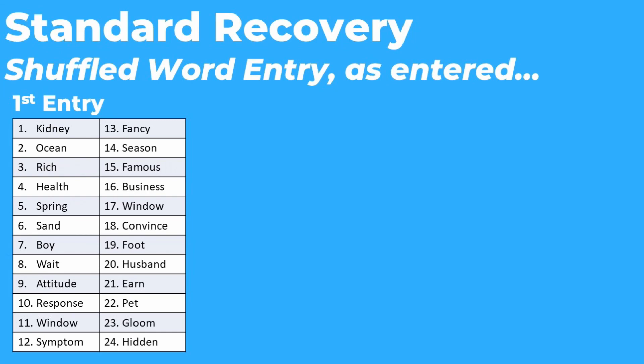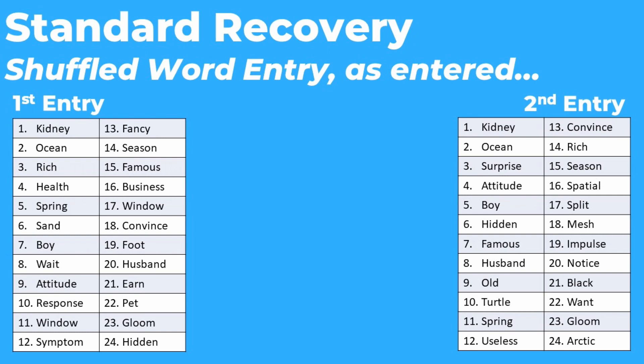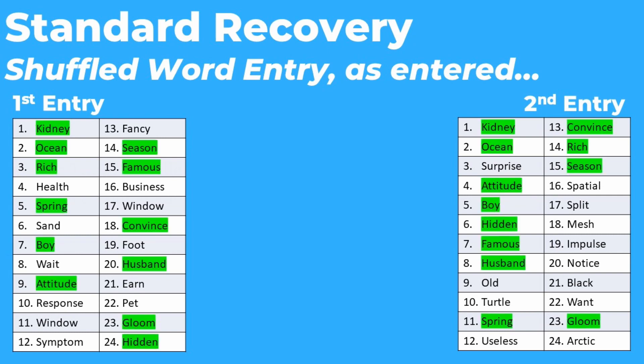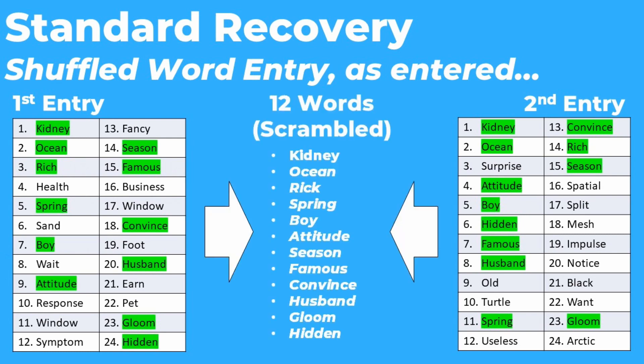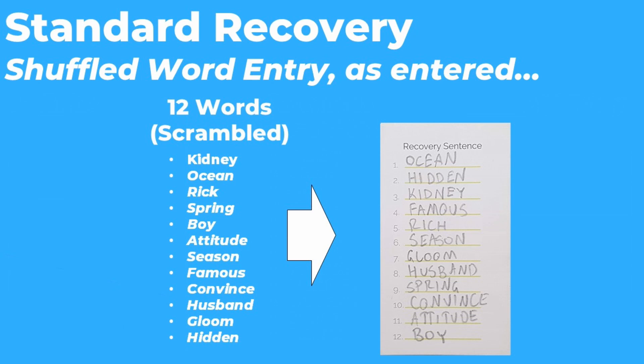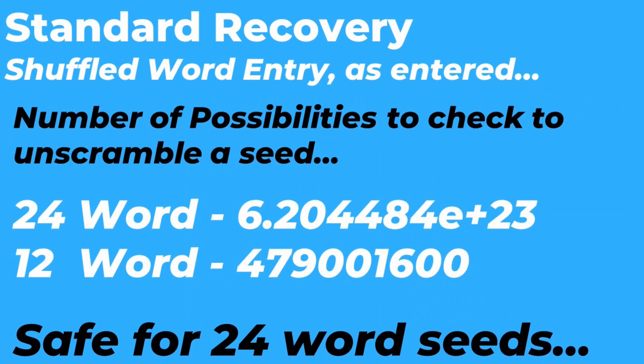The extra words it picks each time are completely random. So if you have a 12-word seed and do either a standard recovery or a dry run recovery as few as two times on the same compromised computer, someone could actually work out all of your seed words and then de-scramble them. With a 24-word seed, if someone has all 24 words but doesn't know the order, they still can't do anything — it would take thousands of years to brute force.